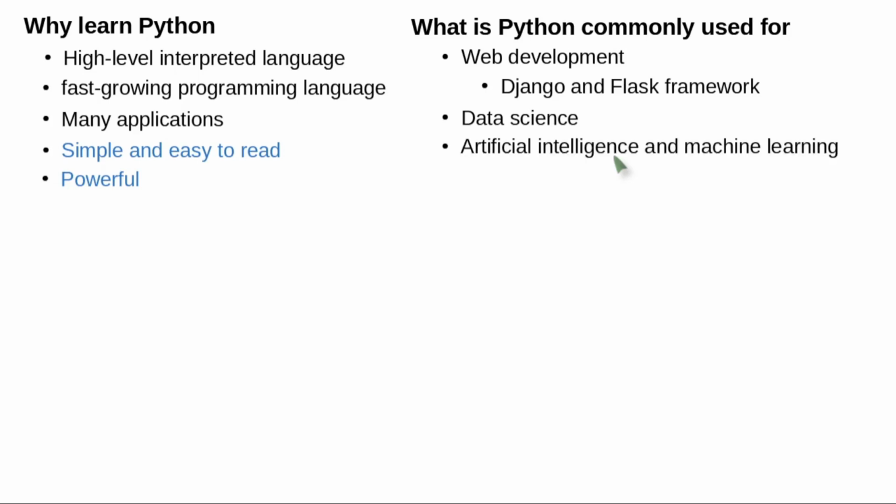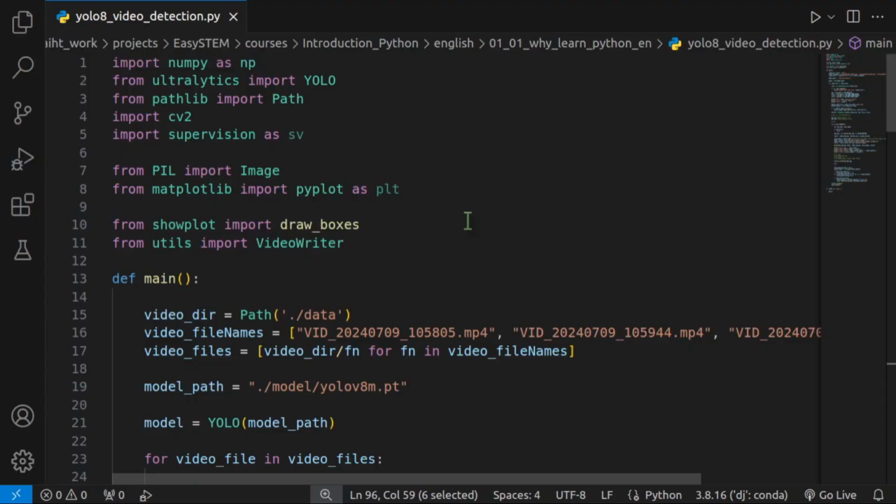Python is the most popular programming language to develop artificial intelligence and machine learning algorithms. There are three major branches of machine learning. The first branch is computer vision using the camera, videos, and images. One example of computer vision is human detections. I wrote a Python code to perform human detections.